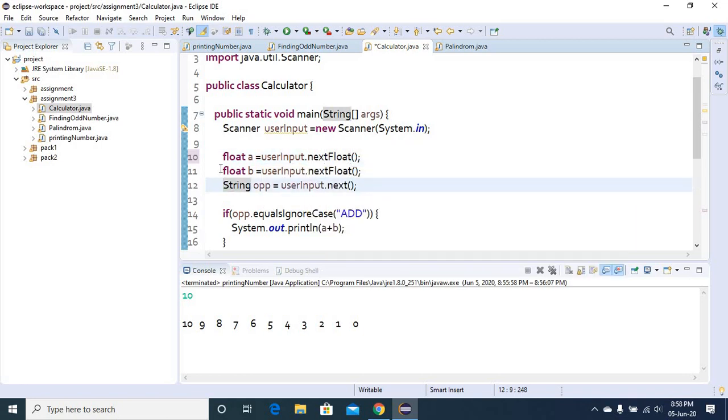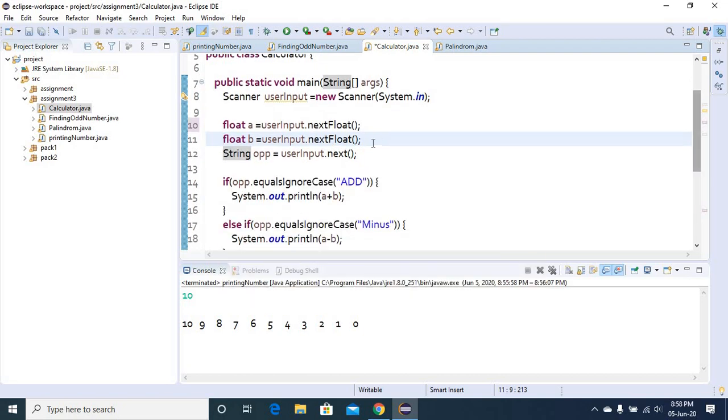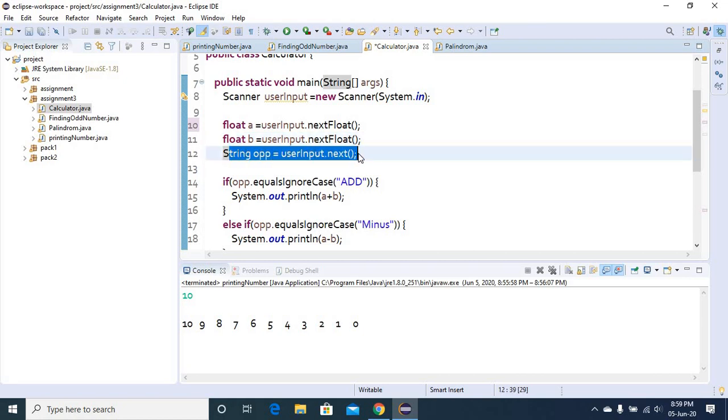Then the same thing, I take another float variable, naming it b, so I can get two variables as user input. Then I take another one, because our question is asking for some string values like add, sum, multiply, division. So here I take a variable for string values to get add, multiply, something like that.